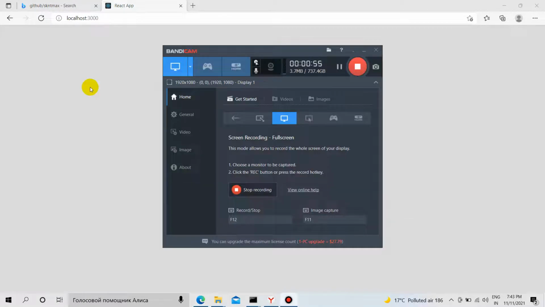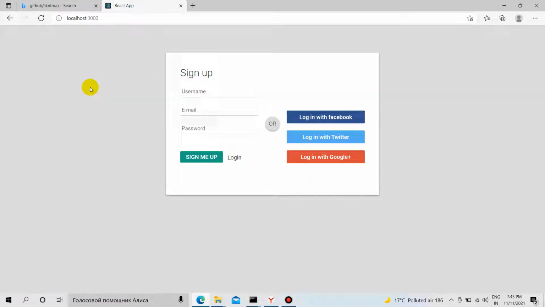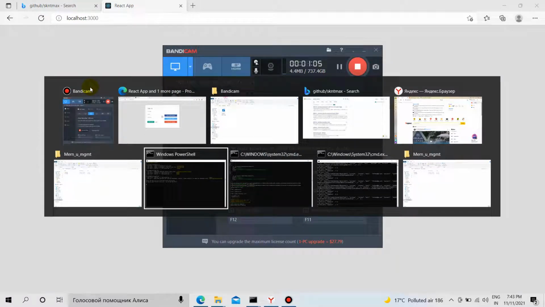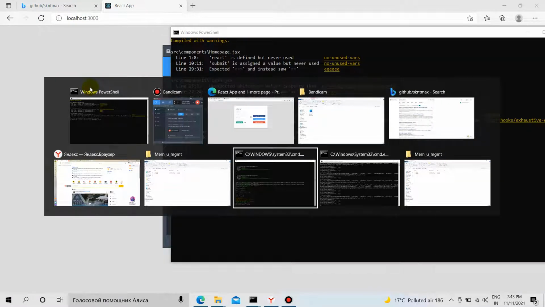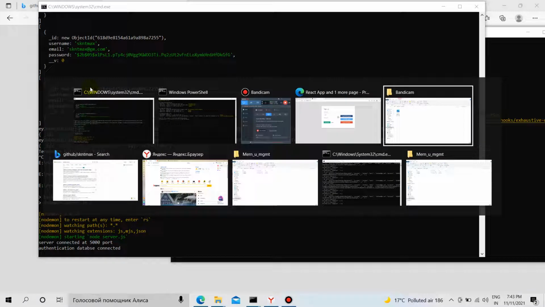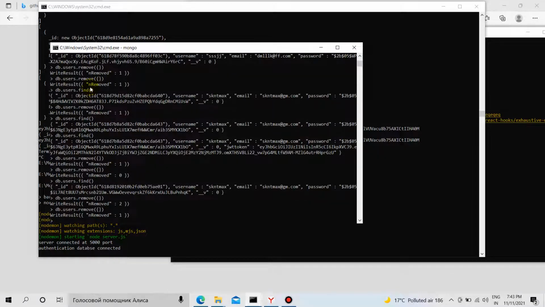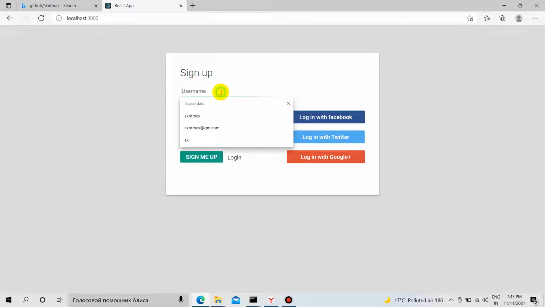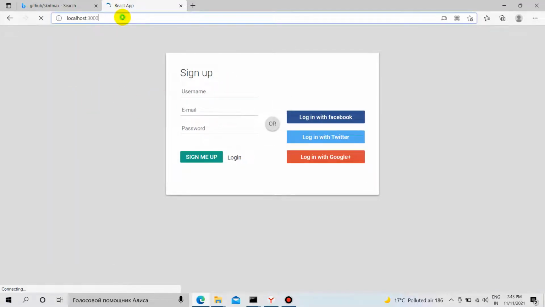In this project, I have used Node.js for backend API development, and React for front end development. For the database, I used MongoDB. First of all, let's check its working. Currently it is running on port number 3000, as you can see here.